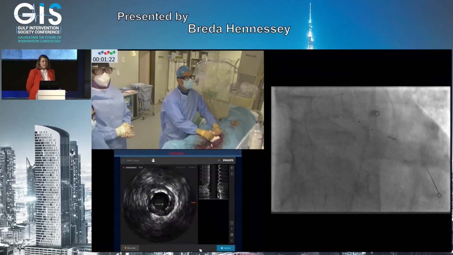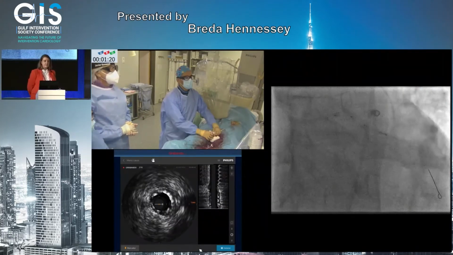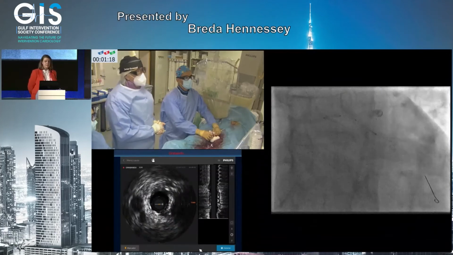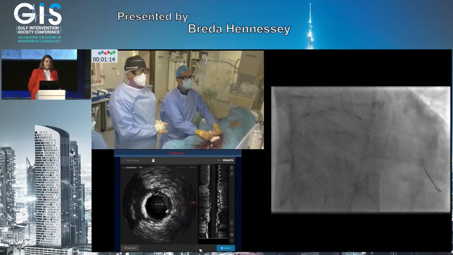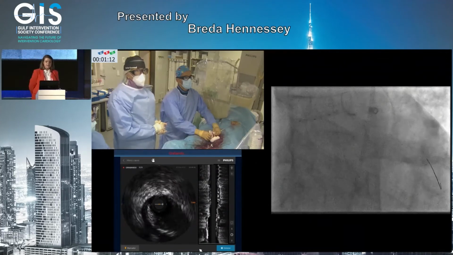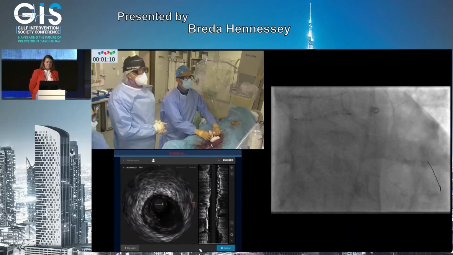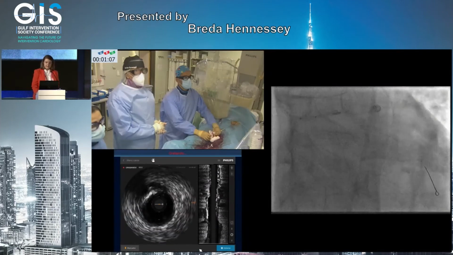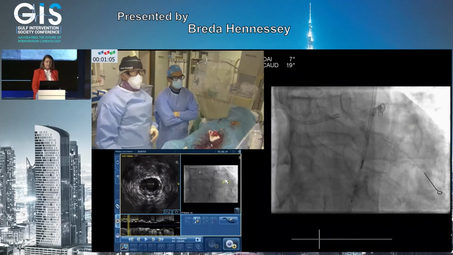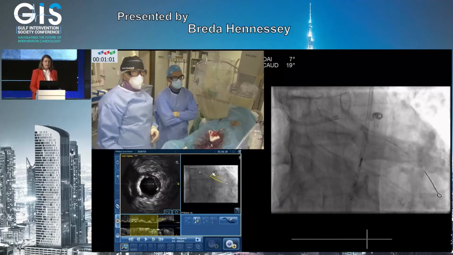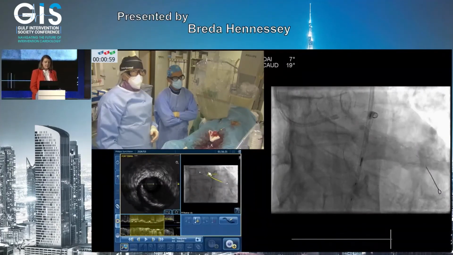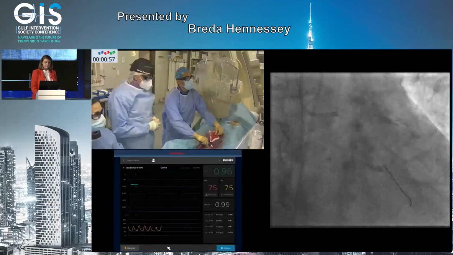So just finally, to check the results, we performed an IVUS. There's no distal edge dissection. We're checking our expansion. There doesn't seem to be any areas of significant under expansion, particularly in the plaques, in the areas where we had a higher plaque burden, and there's no proximal dissections. Again, we're just double checking our areas on the co-registration technology, and you can do this at the table side. It's very easy to do so.